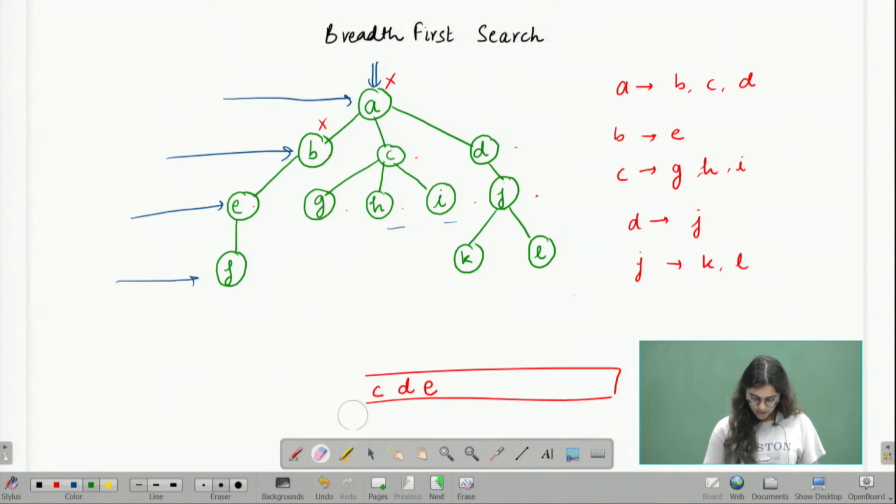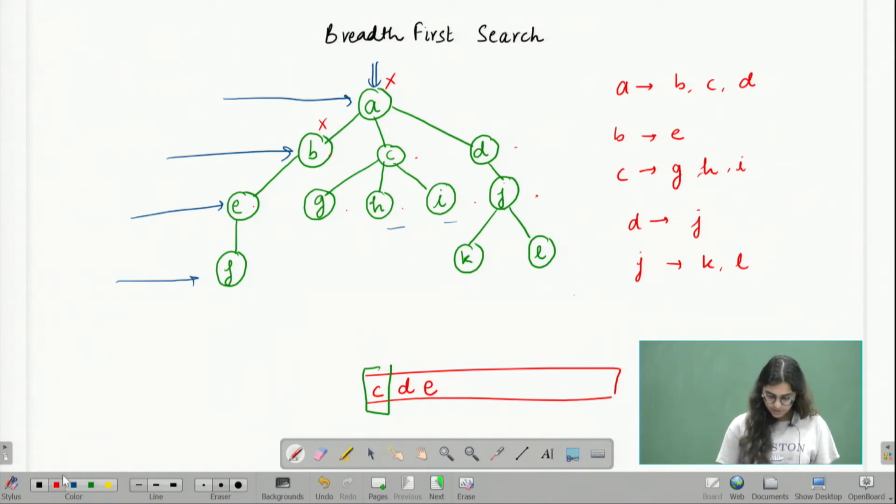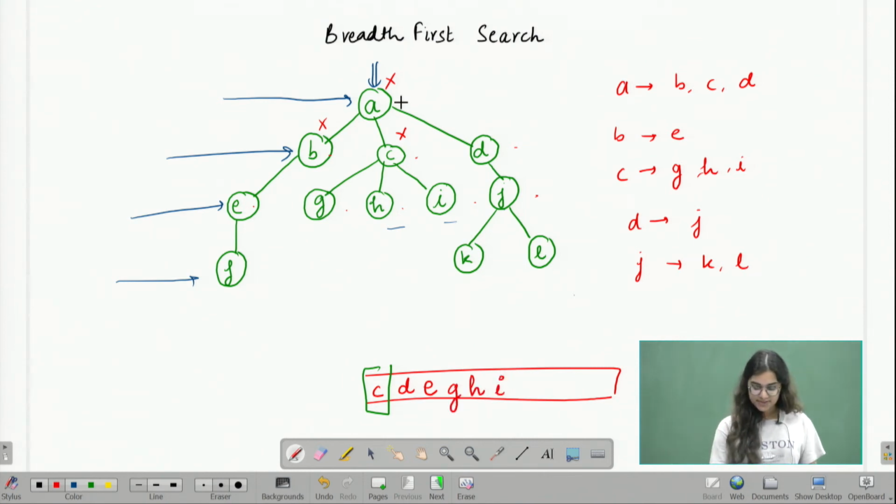Now, since I am done exploring this node, I will dequeue one element from the queue. B is already out, so the next element that I can dequeue is C, right? So I'll go to C and explore C. Now that I've reached C, I must enqueue all its children into the queue. So I will enqueue G, H and I. If you see, I first explored A, which is the only node on level 1, and now I'm exploring nodes on the second level, which is B, C. So the next node I should get will be D.